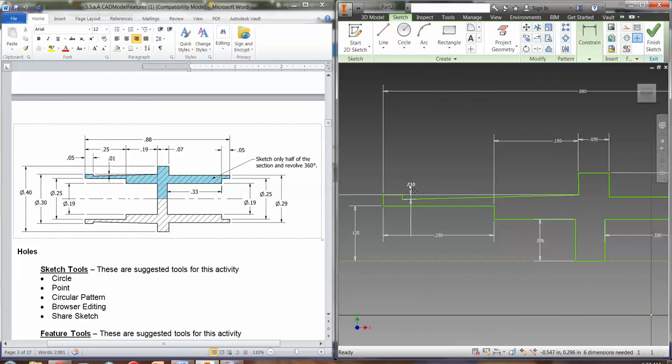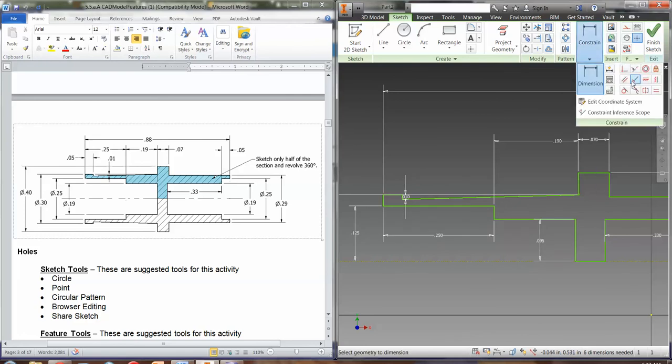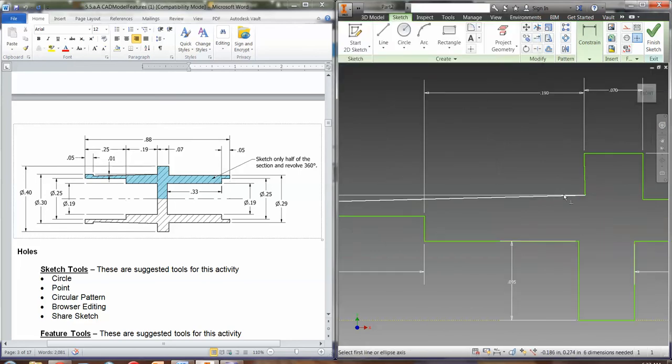I know what we want to do. Let's take out this 0.1, delete that. Let's put that dimension on this little line instead. And then we'll put in our perpendicular constraint. Nope, didn't get it either.